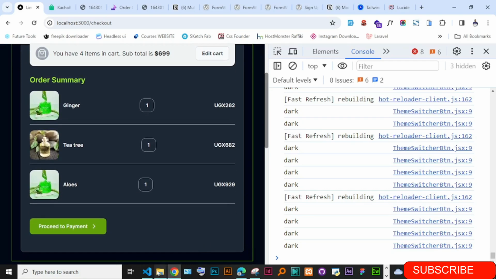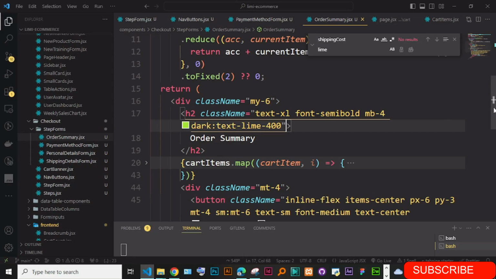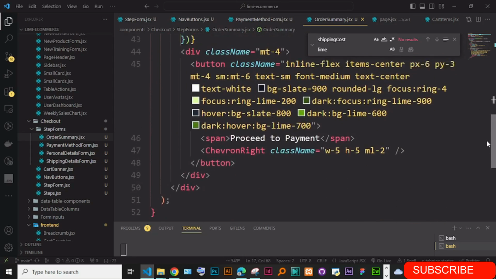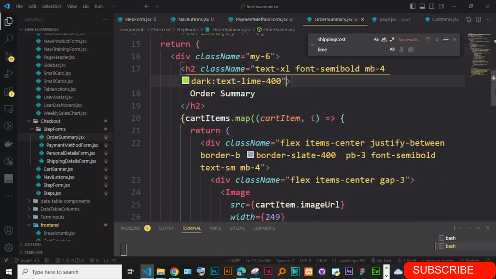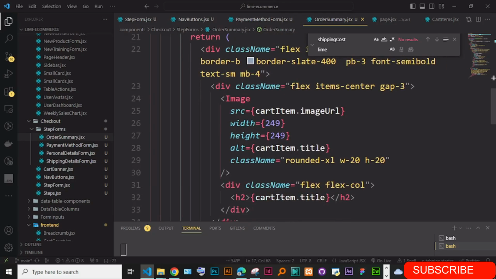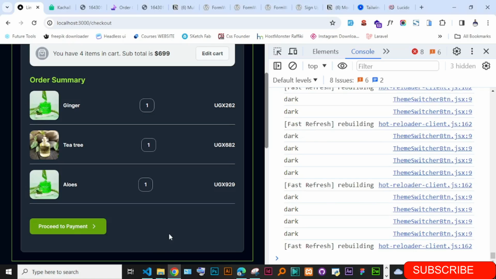Only I feel like everything is big. Can we reduce slightly on these cart items, and let's try the width. Let's try 14. Is 14 allowed? Okay, let's just see.